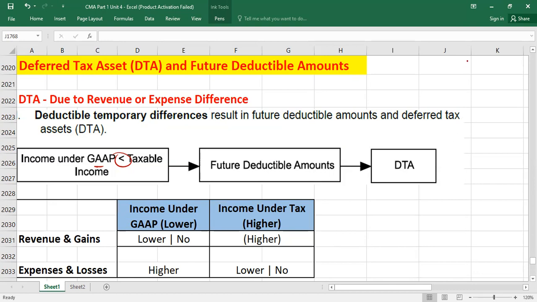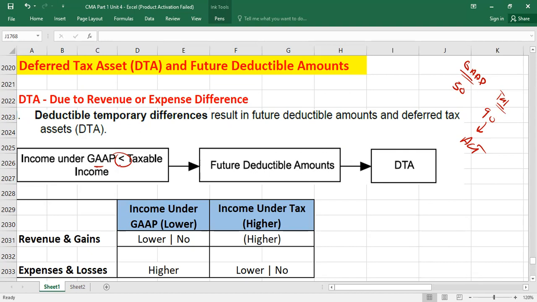For example, let me create a scenario. Let's say this is GAAP, meaning accounting. This is taxable income. Under accounting, income is 50, taxable income is 90. You will pay actual tax on this value, right? So you are paying a higher tax today if you compare both amounts. In future, you will be refunded for that. That is what's called deferred tax asset. Understood? Because in future you would be refunded for whatever extra payment you are making today due to temporary differences, not due to permanent.